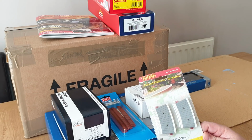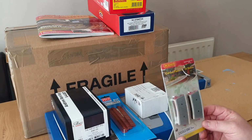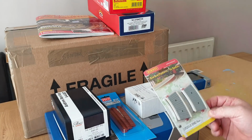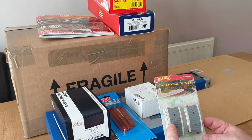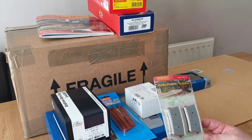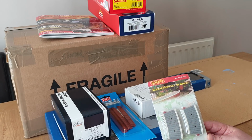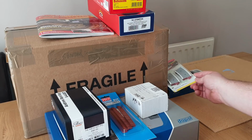Again, towards the N-Gauge layout, I saw these, they're only a couple of pounds on eBay, so I bought them. The Scale L first radius platform pieces, and I've already got a few of these, so I thought if I've got a little layout, I'm not going to have a long straight section, so we could save a bit of space with a bit of a curved station.